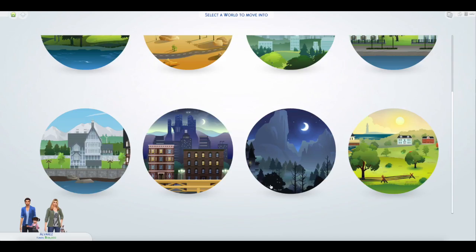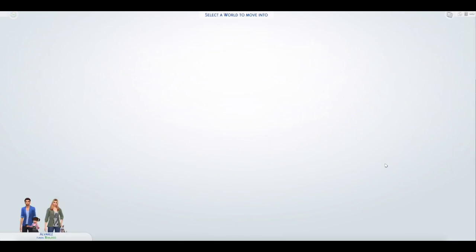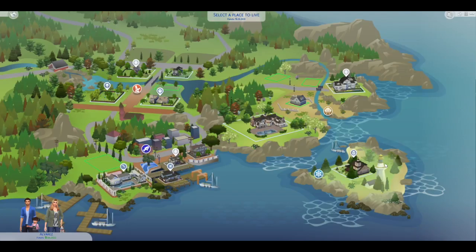Okay, you guys, we're going to Brindleton Bay. First time in there. I'm so excited. We are loading in. You guys got to see this. Oh my goodness, look how beautiful it is. Oh, it's so gorgeous. Oh, they've got Whiskerman's Wharf, a favorite hangout for the bay's feline citizens, who can often be found climbing around down at the docks. Whiskerman's Wharf is also enjoyed by fishermen and tourists alike. Hey, we got the lighthouse, where your Sims can actually woohoo.